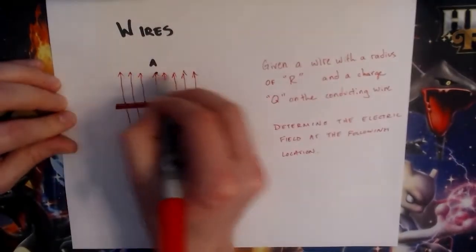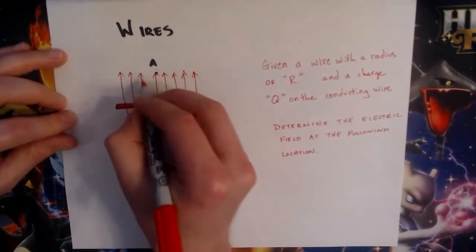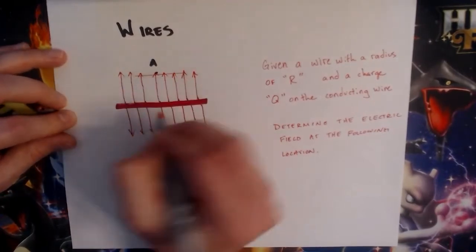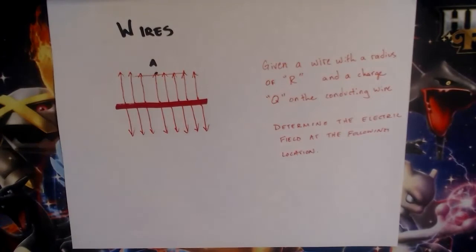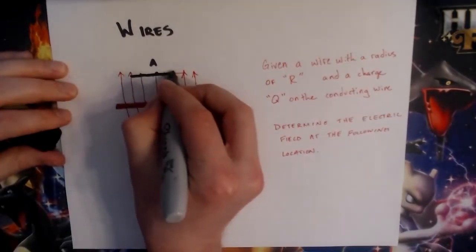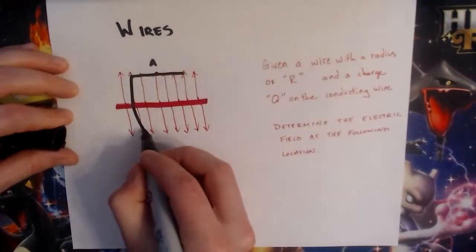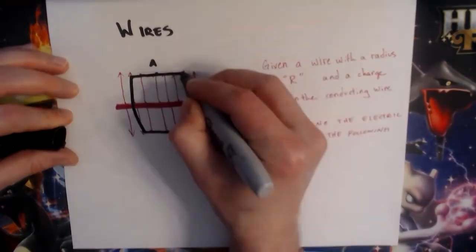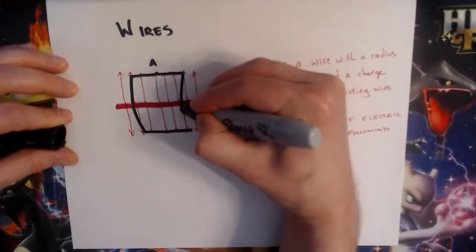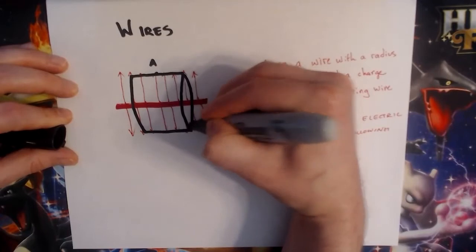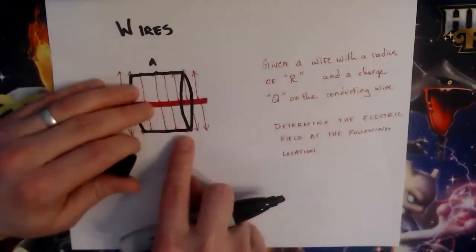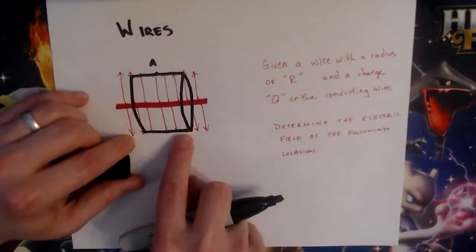So I draw it. It doesn't matter how long you draw it. We're going to see some things canceling out. So I've got this. I drew a line. Let me draw it in a different color. You have a line here. Drawing my can. A line there. And then we would be able to see this side of the can. And everywhere we have these electric field lines will be pointing perpendicular from it.